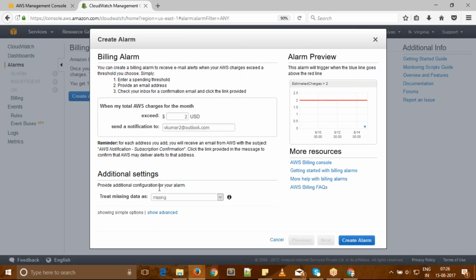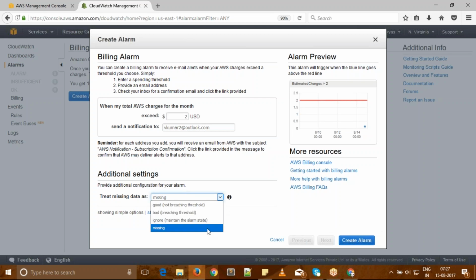In additional settings, you can see there are options to treat missing data. Missing data means that when it is deciding what billing amount has been charged till now, it must be getting some data from somewhere, not only from one place, but from different regions also. Different regions means different data centers where I am utilizing their resources. So if they do not find the required data, what should they do?